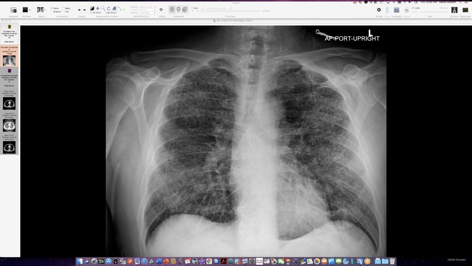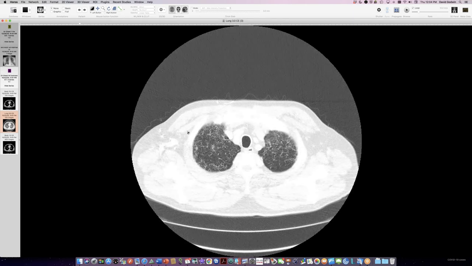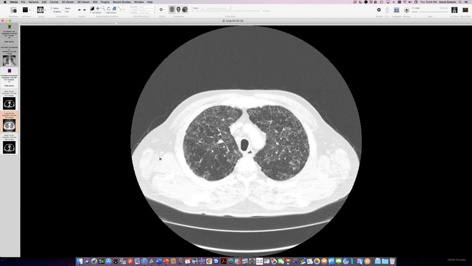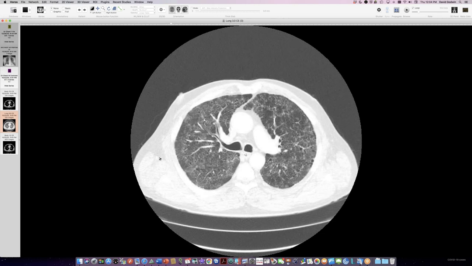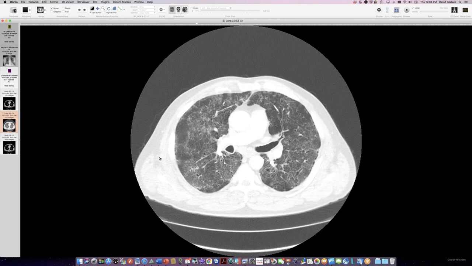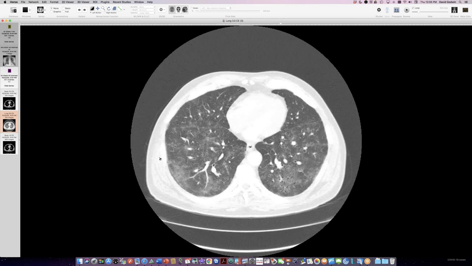So here's a 55-year-old man with some shortness of breath and an abnormal chest radiograph. Very busy looking, concentrated in upper and mid parts of the lung. And on CT, it's confirmed to be abnormal. This kind of lacy interstitial abnormality and a few holes in the lung with fairly thick rims, and then a lot of ground glass abnormality in the bases.